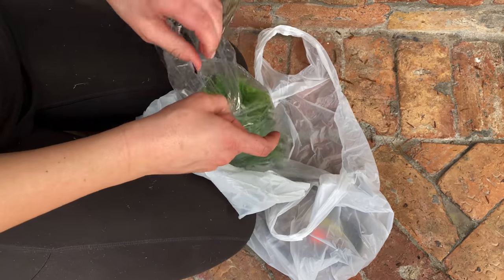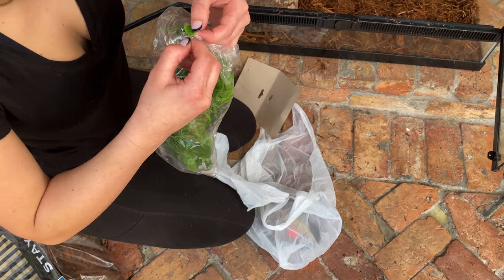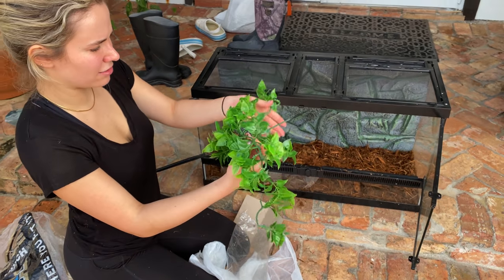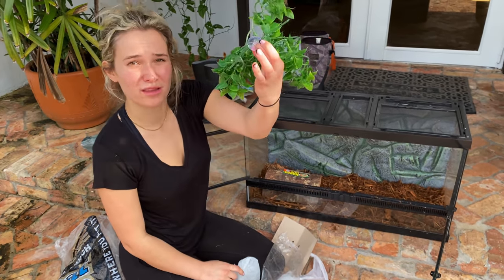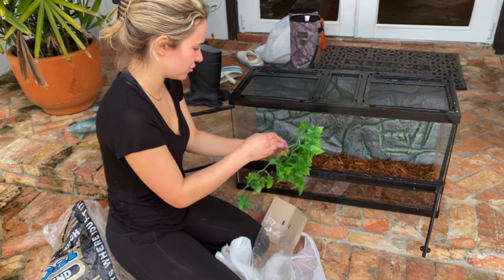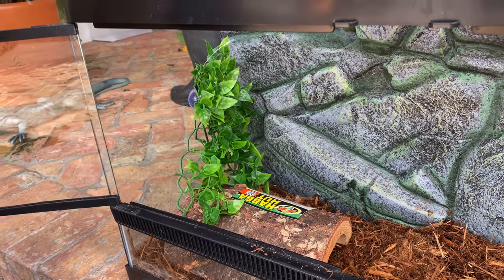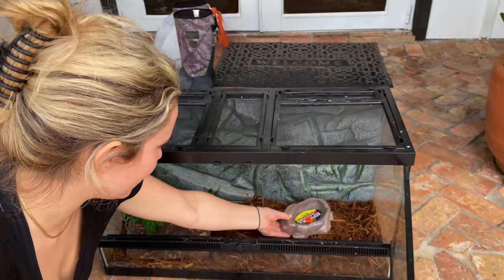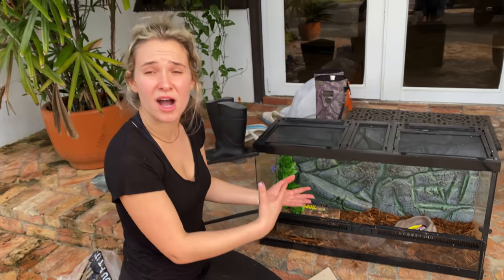We're going to go ahead and open our fake plant up right here. We're going to carefully take this staple off so we don't rip our new plant. We're going to pull our fake plant out, stretch it out, see what we're working with. You can see we have little suctions right here — actually only one little suction. A perfect place for this plant would be right here to give this whole tank a more natural, more wild look. The last thing we have is our little water bowl, which we're going to add right here in the middle. Now that we've got our setup and an idea of where we want the plant, the hut, and the water bowl, I'm going to take everything out, rinse it, and set this tank up.